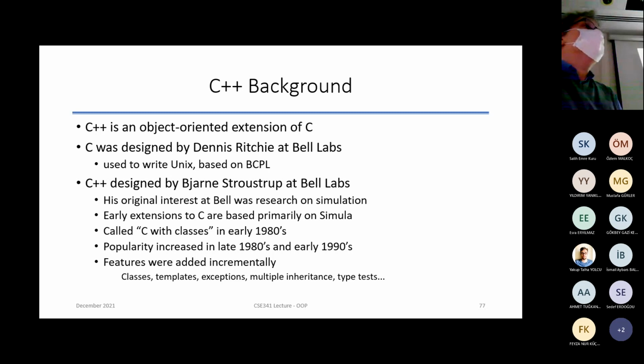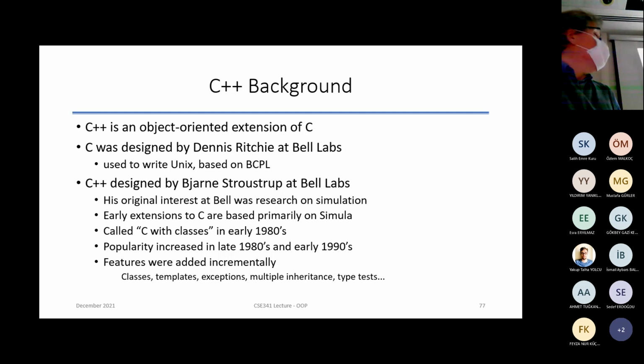At the end of the day, you can consider C++ an object-oriented programming language, but with quite a bit of procedural things in it as well. So it's not a purely object-oriented programming language from that perspective. And C, if you recall, was designed by Dennis Ritchie.